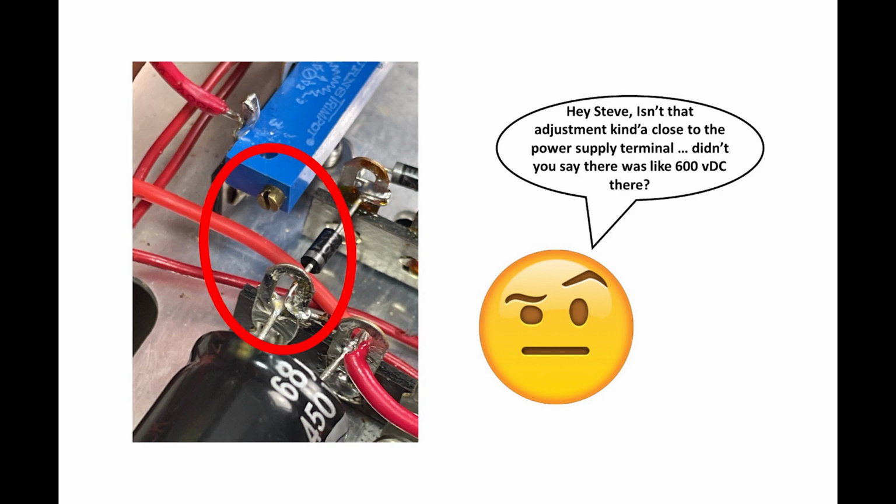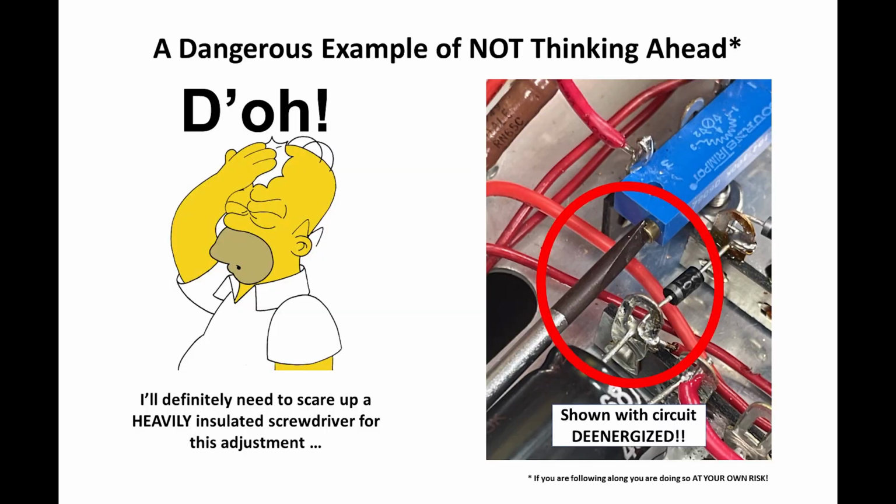But I can hear you saying, isn't that adjustment kind of close there to that power supply terminal for the B plus high voltage? And there's 600 volts there. That doesn't look good, does it? Well, it turns out I wasn't thinking ahead when I put that there. I mounted it before I mounted the terminal boards, and it wasn't until I had everything in place that I went, oh, geez.